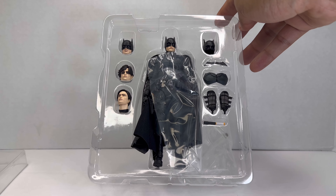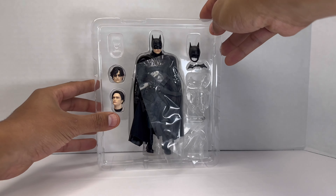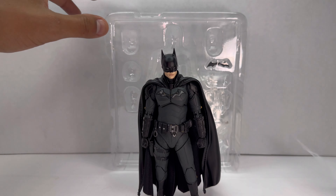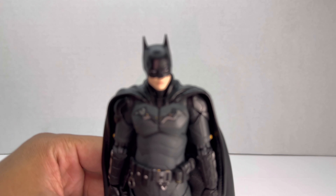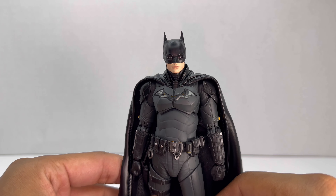Okay, so we have it open — let's do my favorite part, all the pieces flying out! Let's try that again without all the falling pieces. We've got Batman out and wow, this looks amazing. Videos did not do justice — I thought this part was going to be more glossy, but when I see it in person I am stunned. The cape, the face, everything — 1/12 scale, this looks phenomenal. Let's go into details right away. Look at that — Robert Pattinson in 1/12 scale. This looks really, really good.